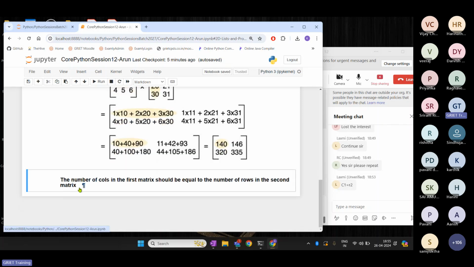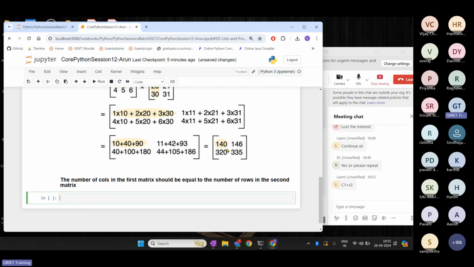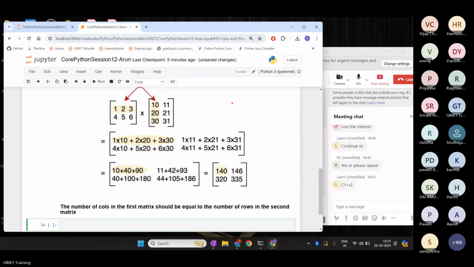Now the next question to you guys is, what is the resultant matrix size which you are seeing here? This is the resultant matrix size, right? What is the size of this? 2 cross 2. So in general, can anyone tell me what is the resultant matrix size in general? Because you already learned it in first year, you should be able to tell it. If you don't know, it means you have not learned it properly. Two cross two means just see the first matrix size and second matrix size and see how we are coming to this 2 cross 2, right?